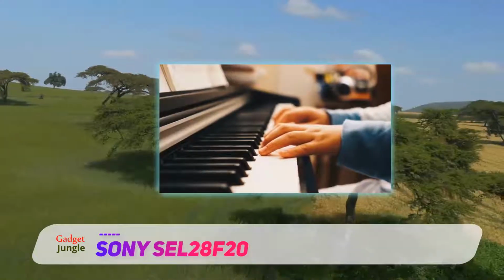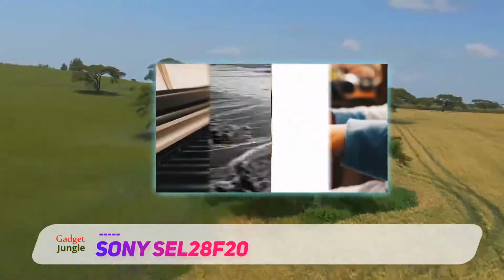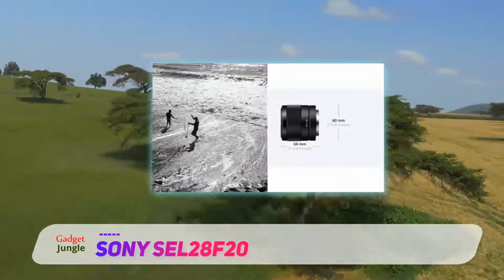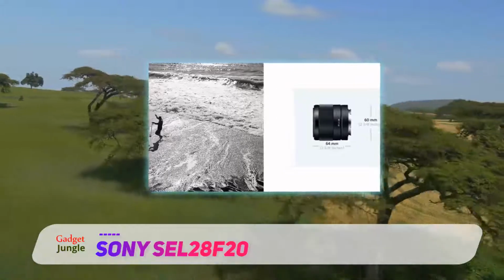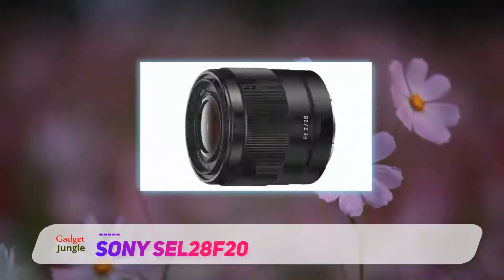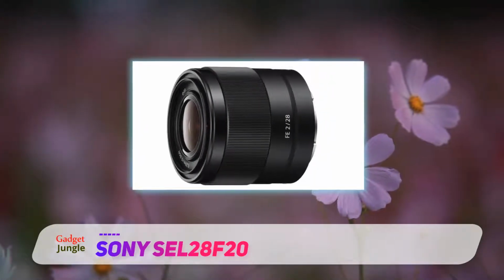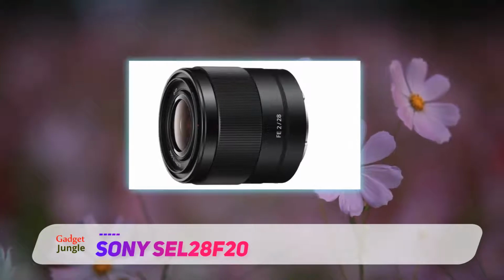They have used some high-grade aluminum to enhance the physical and visual appeal. That's a welcome touch in a plastic-obsessed world. What could be better? This lens is part plastic, but the material is also what makes it light and portable. But not everyone's a fan of plastic parts. It's wise to use a filter for extra front protection.